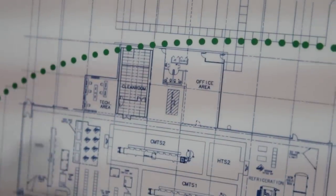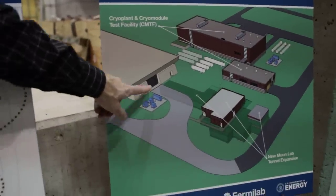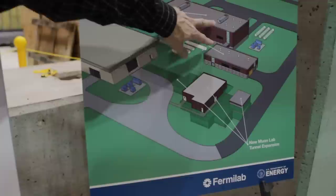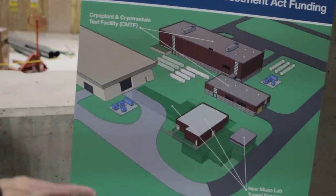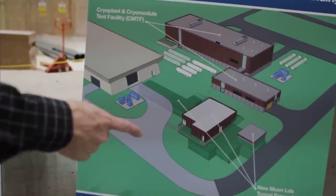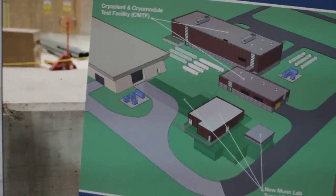Looking at this picture, this is what it looks like. This is the building we're in now. The shaded area is the underground electrical building, and the two new buildings are for the cryo plant. This construction project is nearly done — it started in March and will be done by the end of the year. This other one just began and will take about a year to build.